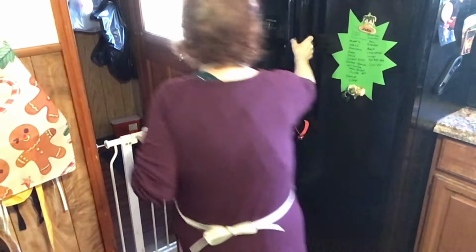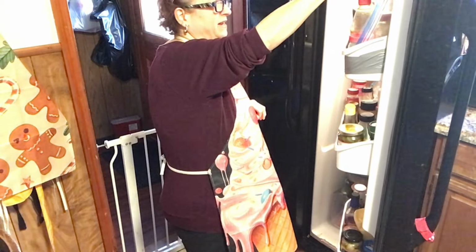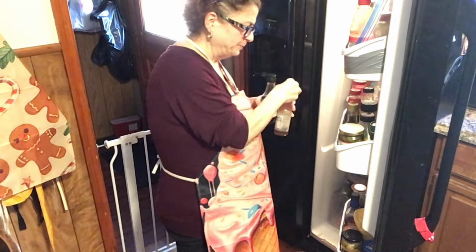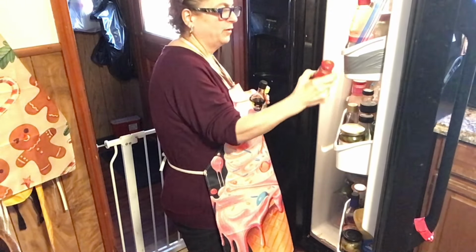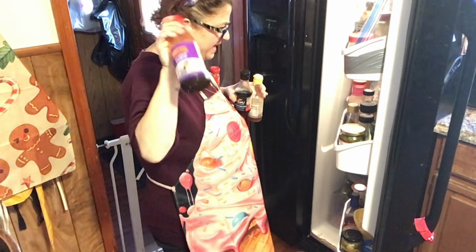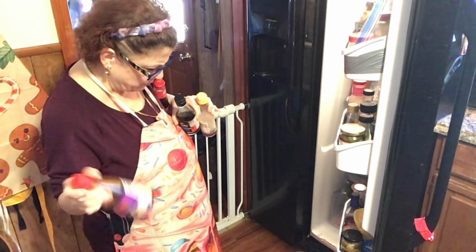For this, I need soy sauce. Okay, we need a tiny bit of fish sauce, not a lot. A tiny bit of sesame seed, not a lot, but a nice amount. You gotta be careful with sesame seed. I'm gonna put a little bit of hoisin. That's not hoisin, this is oyster sauce. Oyster has to go in. A little bit of hoisin sauce. Not a lot, just a tiny bit. Just a hint of it, because it's kind of sweet. But if you only put a little bit, you don't taste the sweetness.